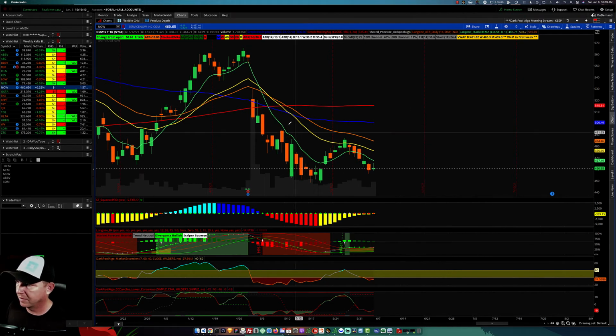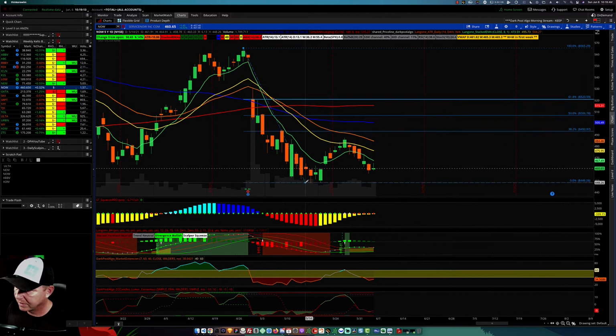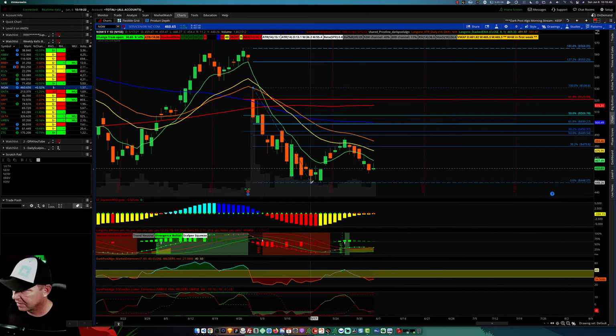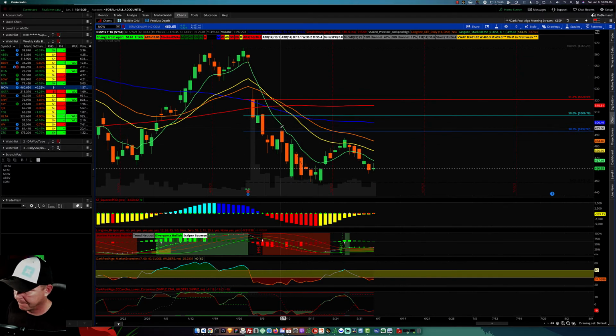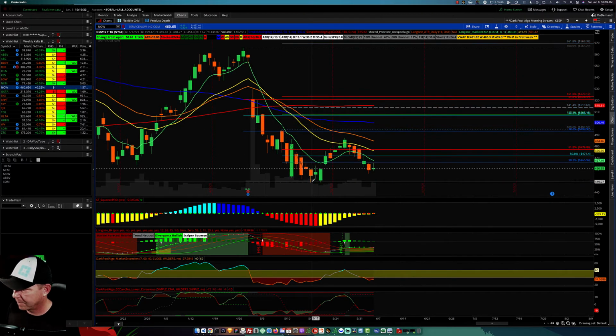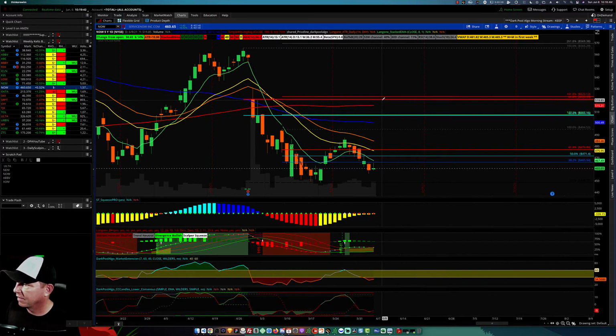Throwing some fibs on it, some longer term fibs. I'm going to go from, just to get a sense, let me remove some of these. Looking for confluence. We've got confluence coming in at 5, basically this 1618 and 618 extension. This 50% and 172. The 618 lines up with the 21 EMA. The 8 EMA lines up with the 382.